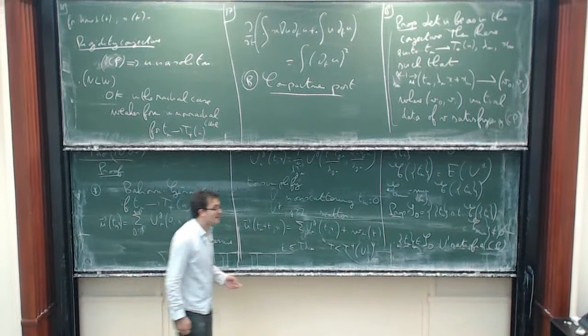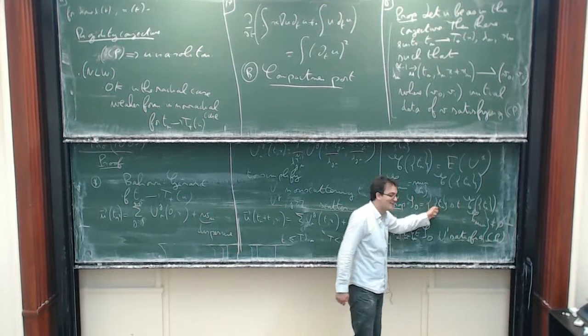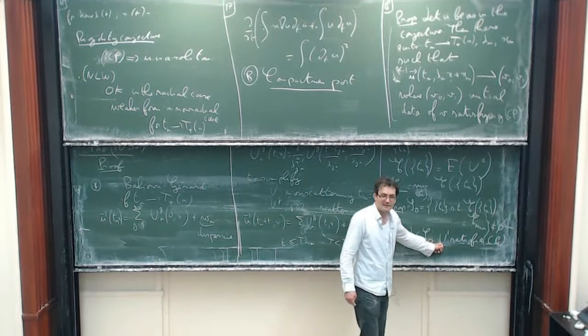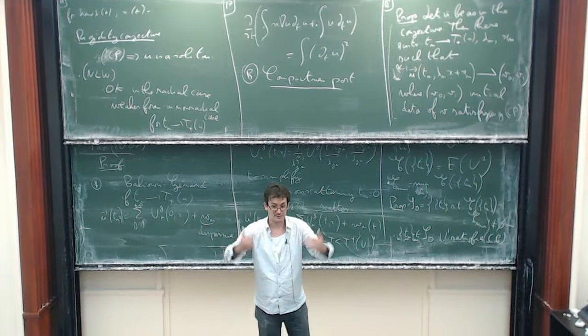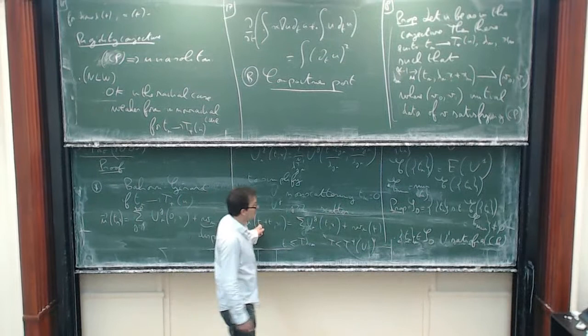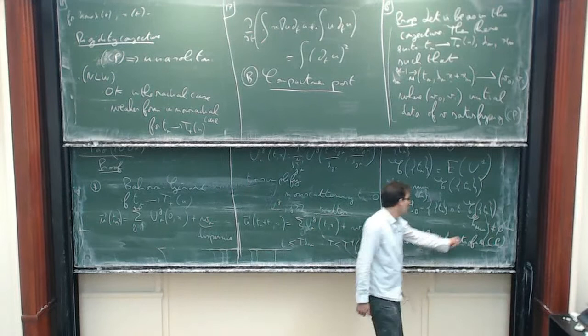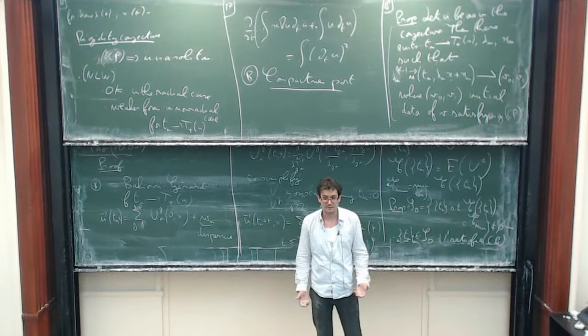So let me explain how you get this with the help of the blackboard, because it should be very interesting again. Okay, let us assume that it's not empty. I take something in S0, and I look at the profile U1. So if it doesn't have the compactness property, you can write another profile decomposition of U1, and it will divide in at least two parts. And these two parts will have a lesser energy, of course. And then, using this approximation, you will find another sequence for which the energy is lesser. So the assumption of minimal energy blocks everything and says that the profile must have the compactness property. You cannot have a profile decomposition of this U1 with more than one profile. You lose energy.